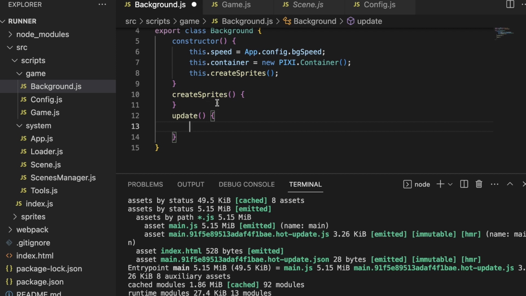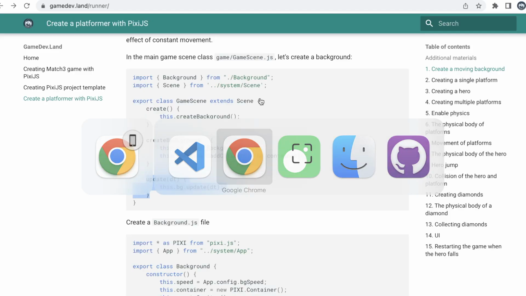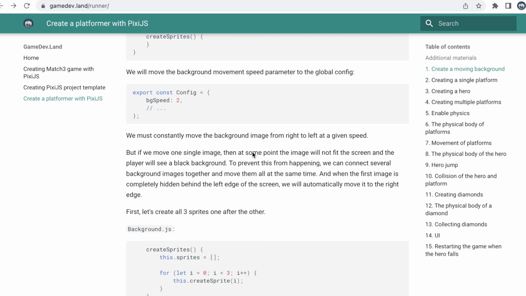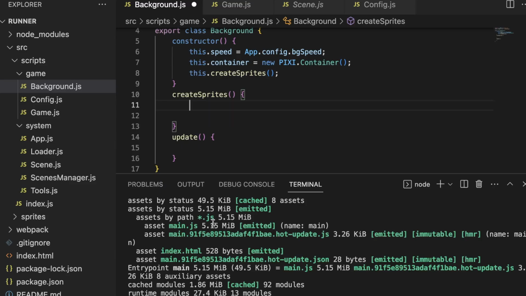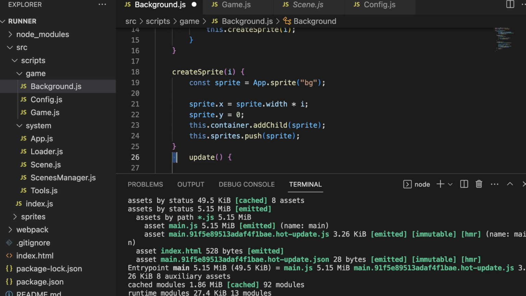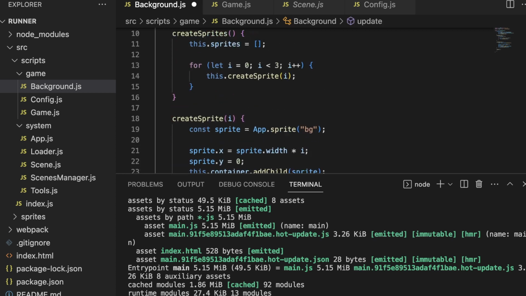So for doing this, we will do this in the create sprite method, and let me take the code for this. So for that purpose, we will create 3 sprites, one after another, and just let me copy these lines of code and paste it here, replacing the create sprites.